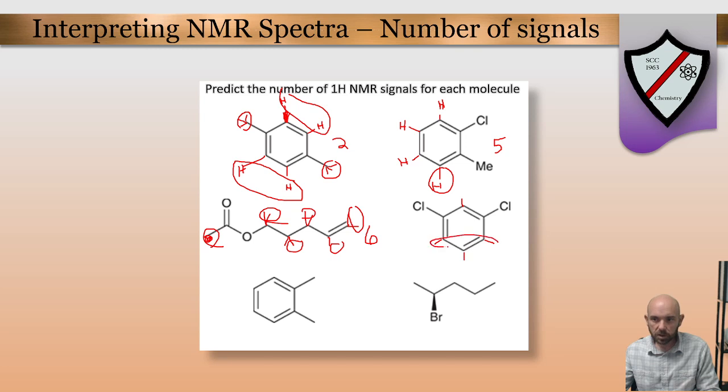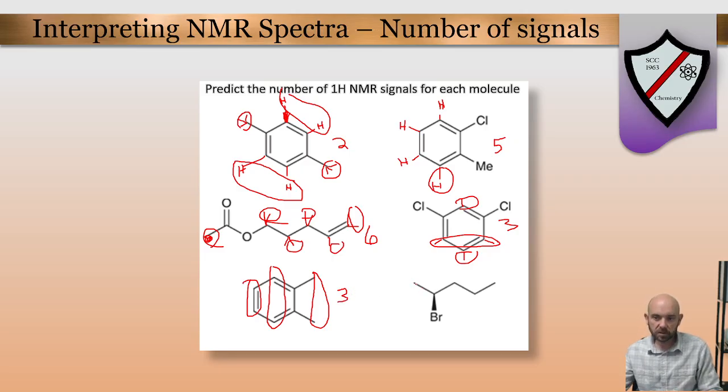In the next molecule, we would have a hydrogen here and here, and a hydrogen here. These two here would be equivalent to one another. These two here are not equivalent to anything else, so three total signals from that molecule. In the next group, we have some CH3s. These would all be equivalent to one another. These two would be equivalent to one another, and these two would be equivalent to one another. So we would have three total signals from that molecule.